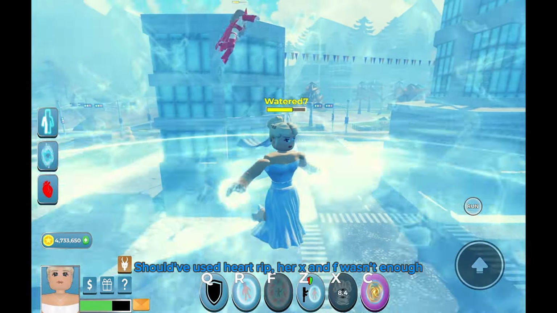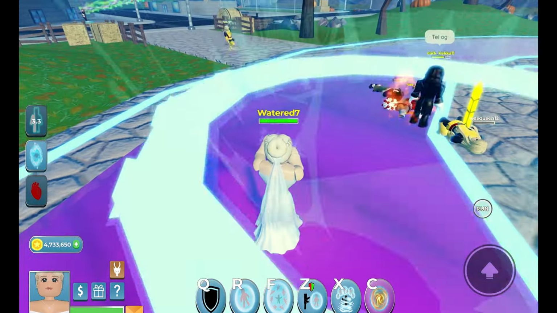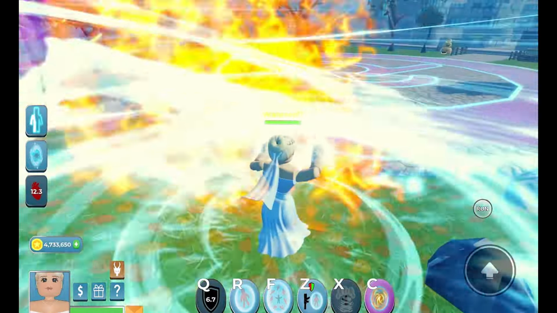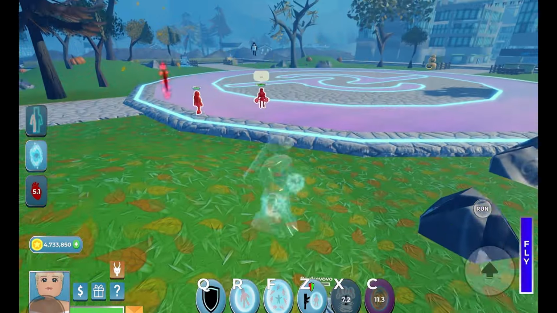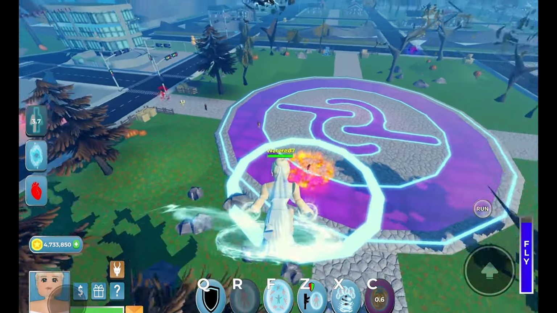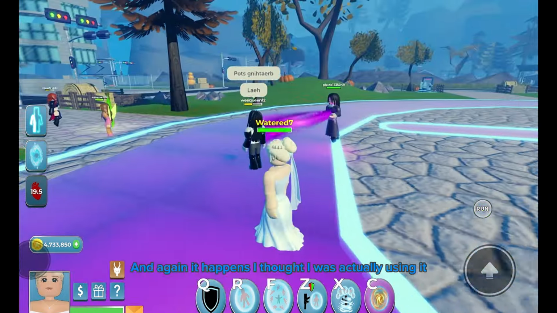Should have used heart rip, her X, and if that wasn't enough. Her heart rip annoys me sometimes. Looks like I'm using it and it goes on cooldown, but it didn't do anything. And again it happens, I thought I was actually using it.